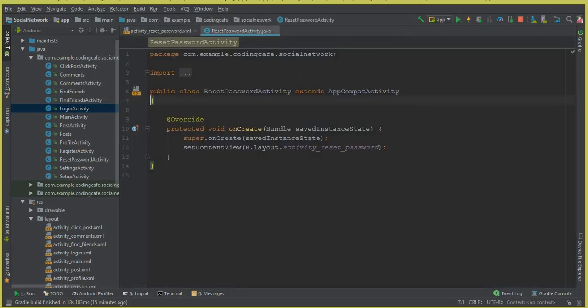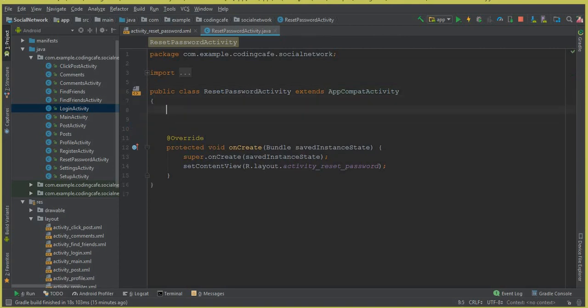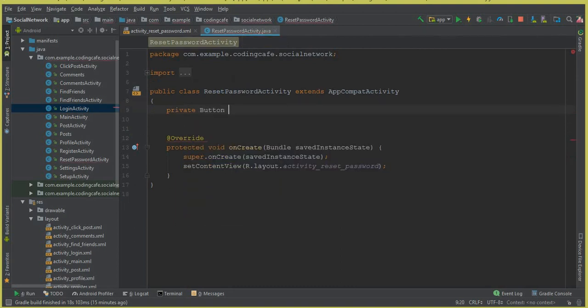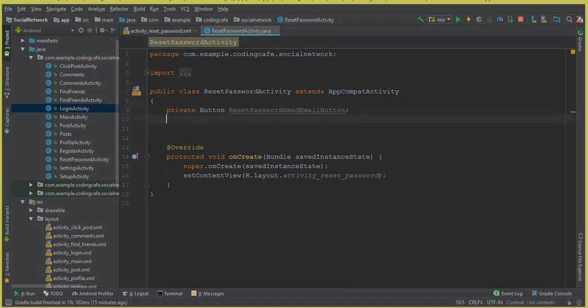So now let's add these fields on our reset password activity. Here we can simply write private, and we have a button. The button is for the send email, so we can say reset password send email button. And then we have a text view.